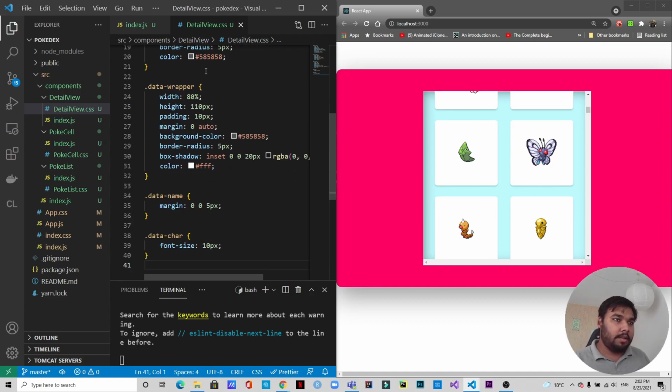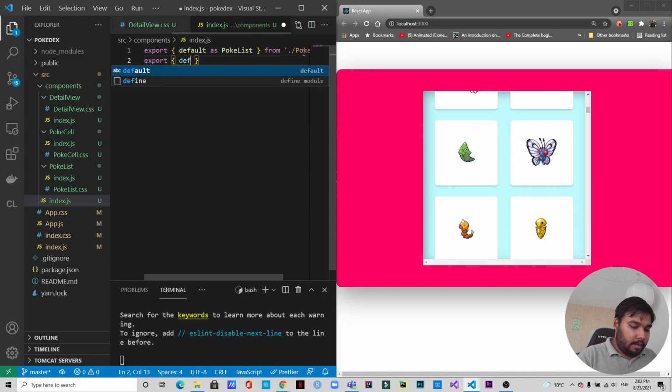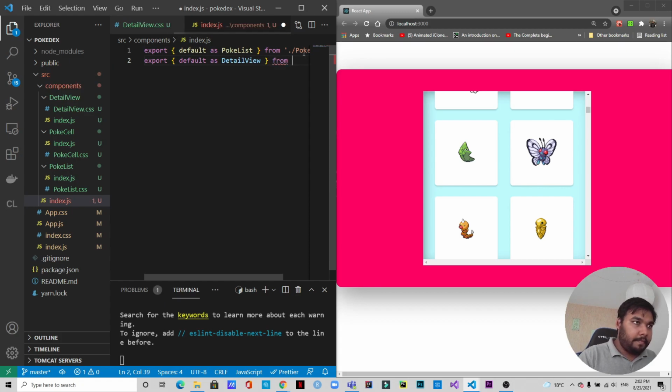Let's save this. Alright, now at first let's go to the components index.js, and we are going to export it like we did PokeList. So export default as detail view from detail view.